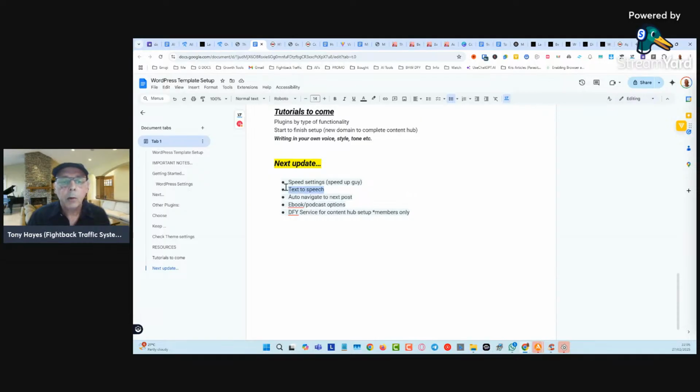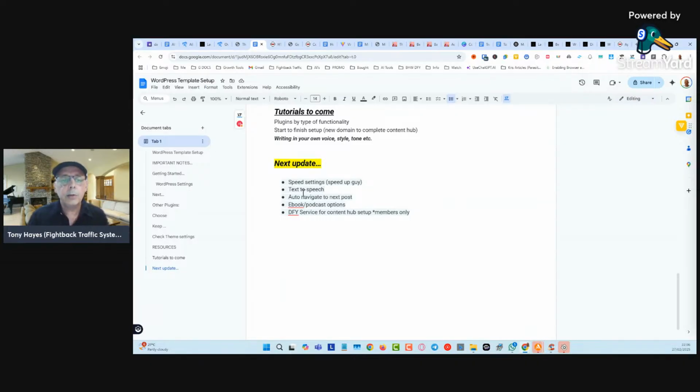We're also going to add text to speech into your article, so you will have a little audio player above each article. This is good for your content hubs because that can keep people on the site longer. It can make them consume the whole article because it's been read out to them. But there are different qualities of tools, or WordPress plugins, that we can use for that. So I'll tell you what they are, how much they cost, etc., at that particular time. In fact, I've got a ChatGPT or Perplexity whole conversation on that.